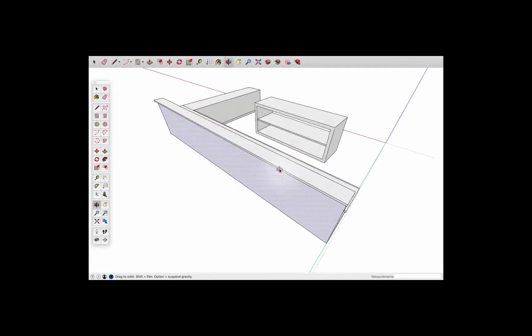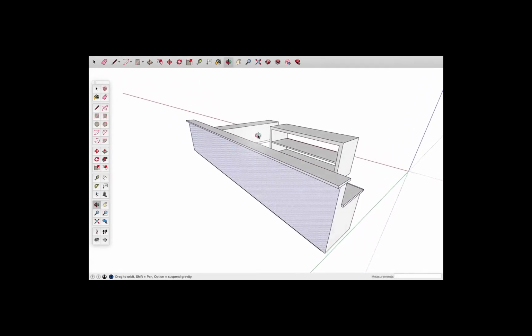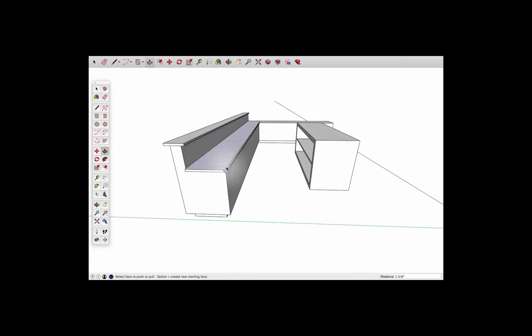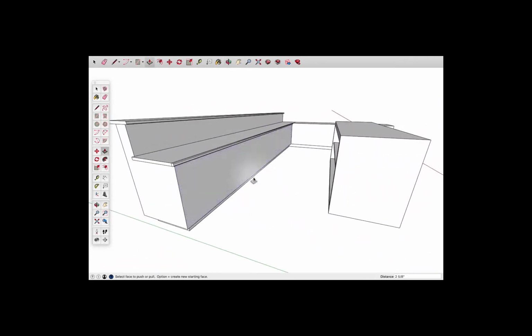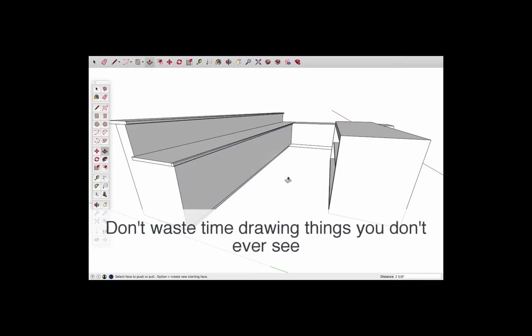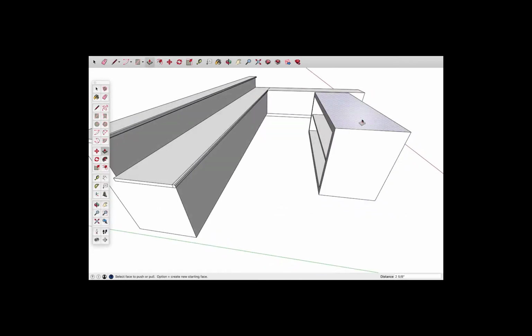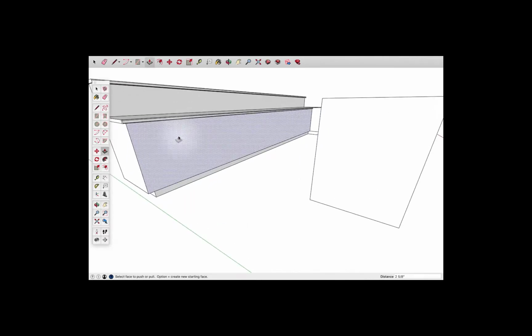So that's some of the basic parts of this. There are other things that you could do. For example, if you wanted to have doors. Now, I would only recommend spending a lot of time on the back of this counter if you think you're going to see it in your project. So for example, the countertop, I'm definitely going to see. And in fact, I just realized I don't have a countertop here, so I should put one on there. You're definitely going to see that. You're going to see the service counter. The cabinets, maybe not so much.